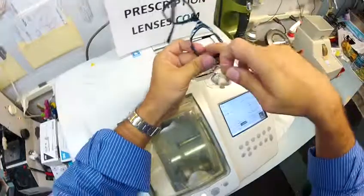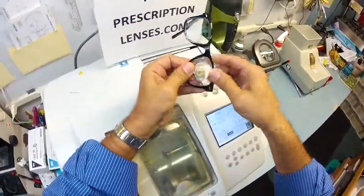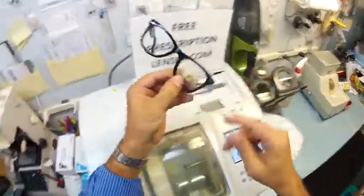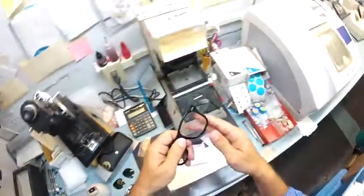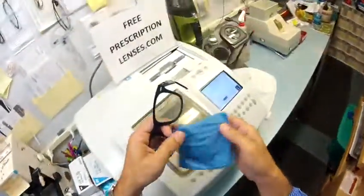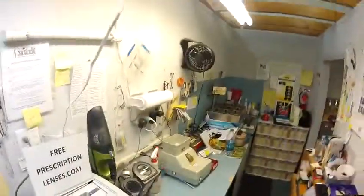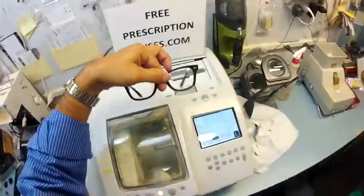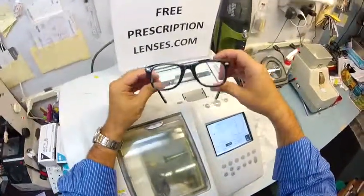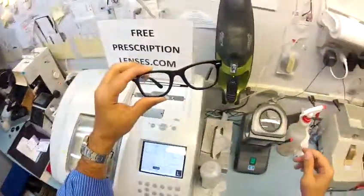So, I've rotated the frame around so the empty side is closest to me. I'm going to tuck your clear anti-glare lenses in, and I'm going to push down with my thumbs. Now, the anti-glare coating, that's wonderful. It eliminates glare when driving at night, particularly driving at night in the rain, but from street lights, stoplights, computer screens, overhead, fluorescent lights. It's also a reflection-free lens, so that when someone's looking at you, they're not looking at their reflection in your glasses, or if someone takes a picture with the flash, you don't see the flash lit up in the lens. It just makes for a much better cosmetic appearance.